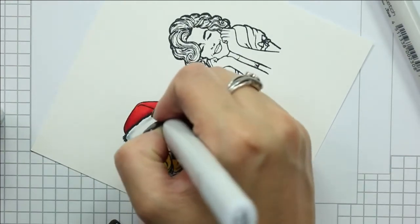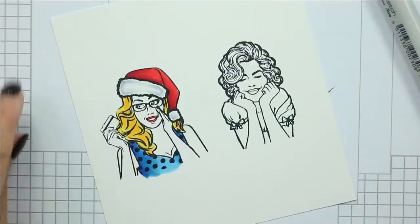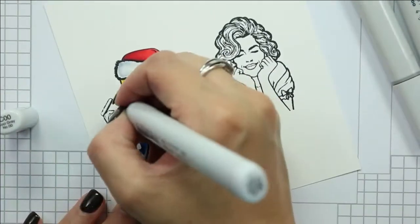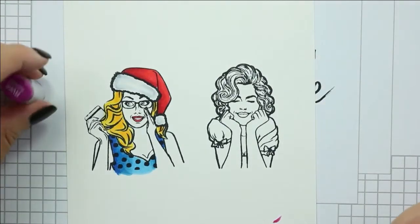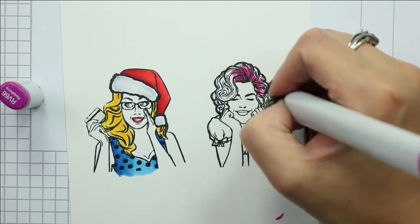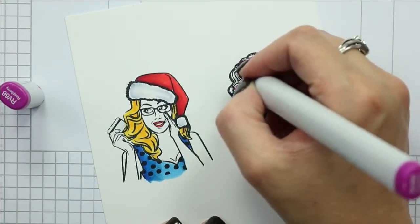So I'll finish coloring the Santa hat on this first image using some C markers. I'm just adding some slight shading beginning with C3 and then C1 and blending everything out with C00.